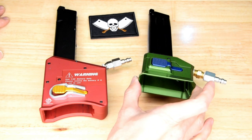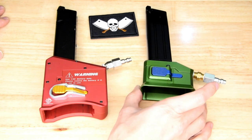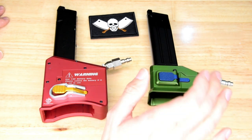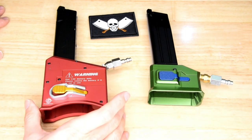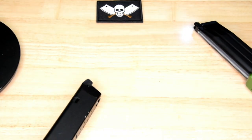The Safari Zoomer is nice and compact. It doesn't have electronic terminals or a battery inside it, so it weighs a bit less. Actually, let's weigh them side by side. Okay, so I've got a scale here.